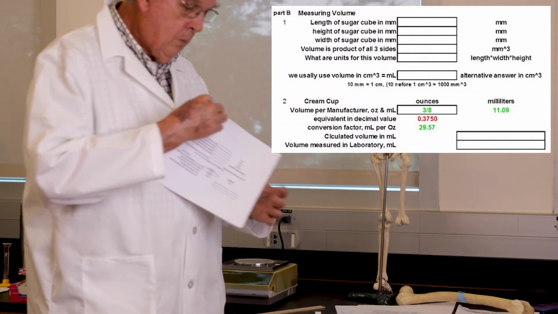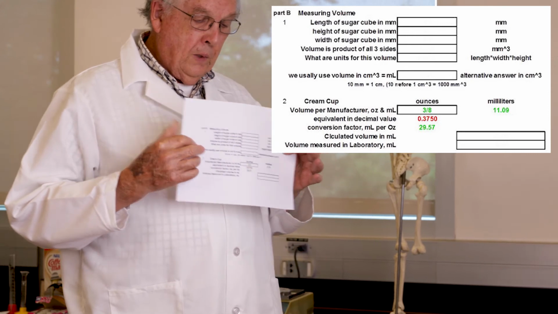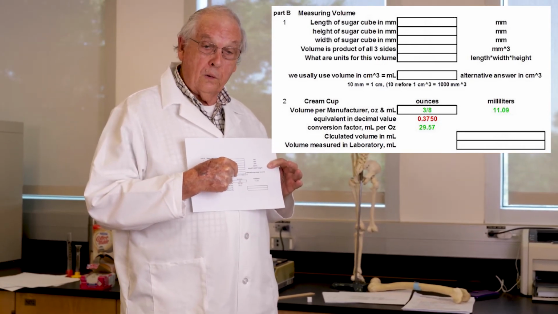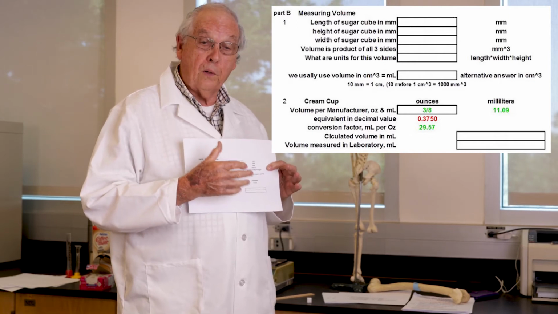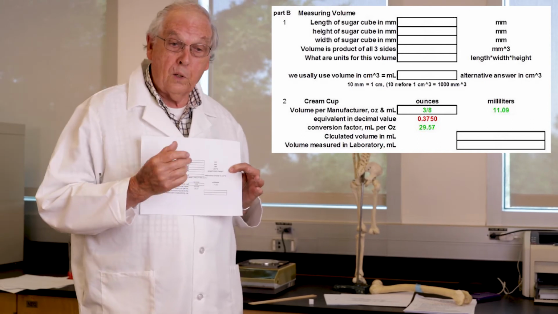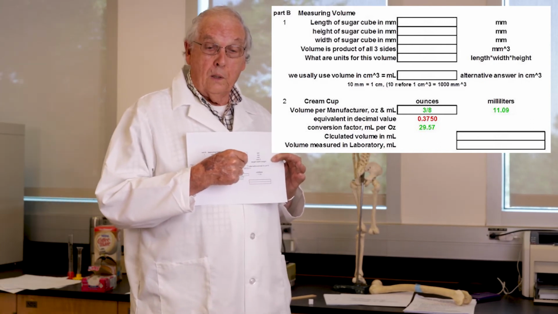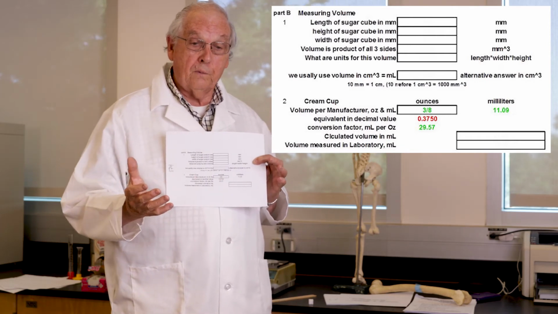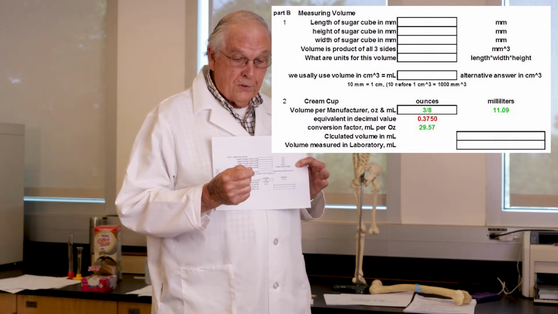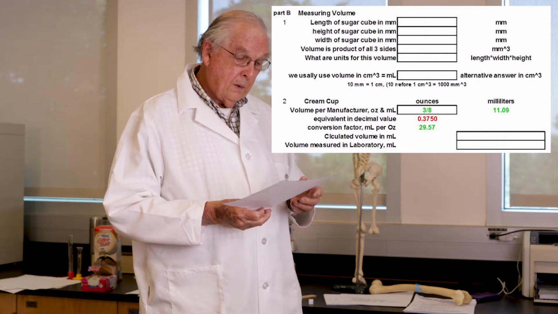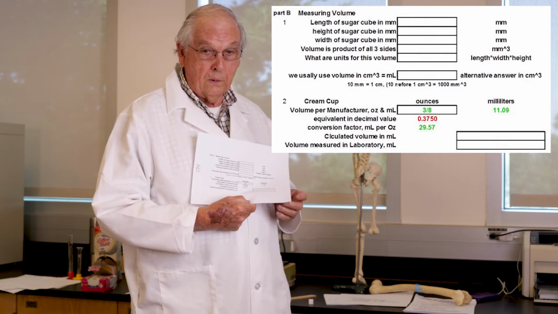And so your data sheet in the report will look like this. And you'll enter the value for the length, width, and height. You calculate the volume. It's just a multiplication of the three. And then you divide by 1,000. Why 1,000? Well, because a millimeter is 1/10 of a centimeter. And we always express volumes in centimeters in chemistry. So you have 3 powers of 10, so it's 1,000. So you'll then write down the amount in cubic centimeters.